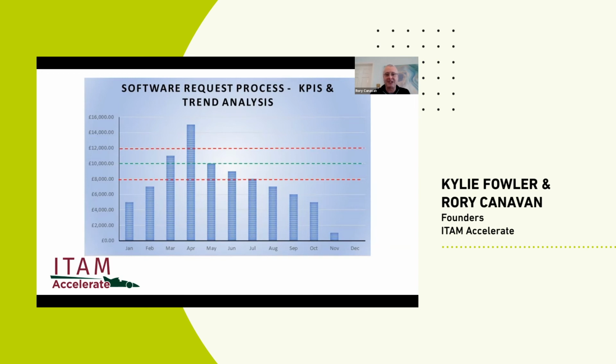And then we seemingly have a spike in April. Now, this has tripped the upper and lower levels of acceptable behavior. So we might want to put our Sam Spade hat on and actually have a look at that. Why is that? And it could be we've taken on a bunch of interns and they've raided the license pool, and good luck to them. That's great. We don't yet think, though, that there is a value in revising the limit that we've set for the process. Now, over the year, of course, what we tend to see is that if we're getting smarter with our software purchases, that we're only buying on demand as opposed to buying on supply, this figure is potentially going to go down and down.